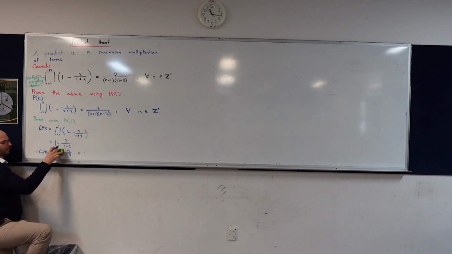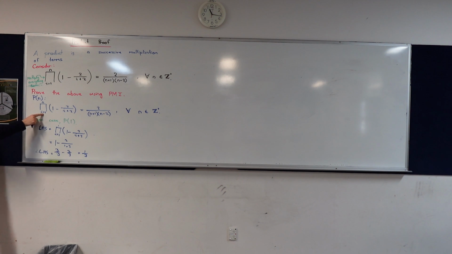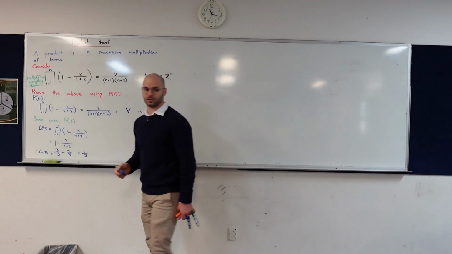How come you use i instead of n in the i equals 1 and that? Okay, this is where you start. This is where you're going up to. When we sub in 1, our upper limit is 1. So we're starting at 1 and we finish at 1. So every time we go through one of the members in the sequence, we sub in i equals 1, i equals 2, i equals 3, all the way up to i equals n. In this case it's 1, so there's only one member in the sequence. Does that make sense? Yeah. Okay. Good question though. I get it confused as well sometimes.